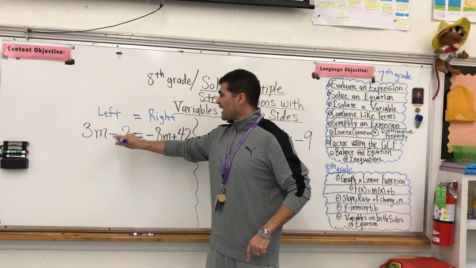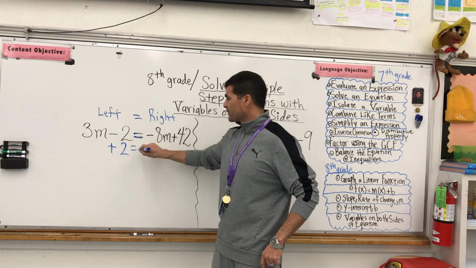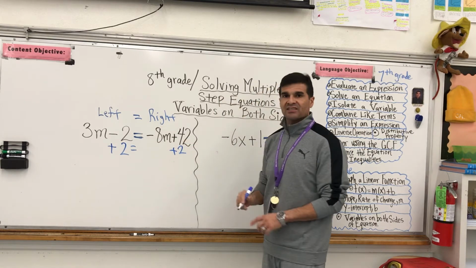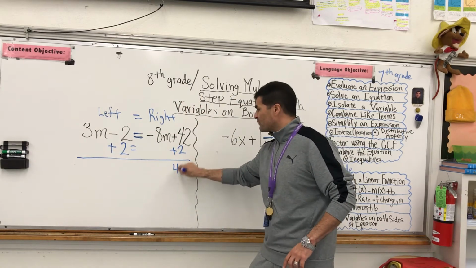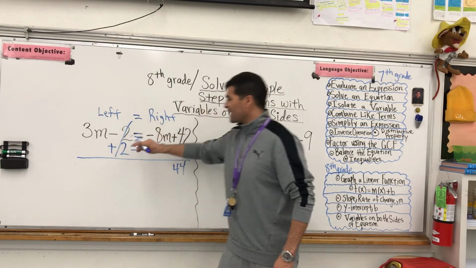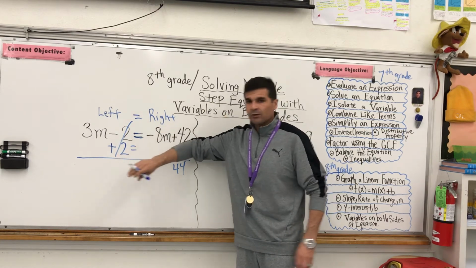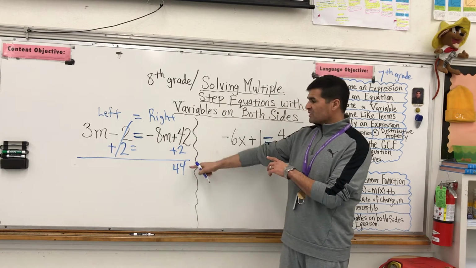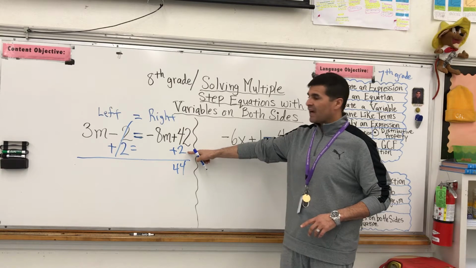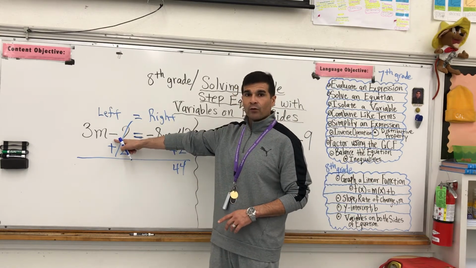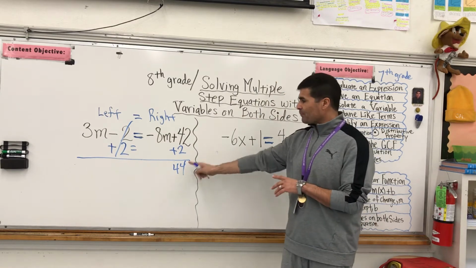You see, if I get rid of this -2 by adding 2, and then I add 2 to balance the equation, I'm going to get a positive 44 here, and I'm not going to get any -2 plus +2 to give me a number. This is 0. This is going to add up to a positive number. You see, if I take away 42 from this side, and then I balance the equation and take away 42, I'm going to get a -44. I don't want negatives. I want to get positives.